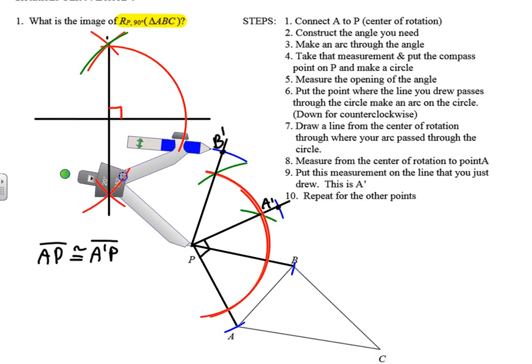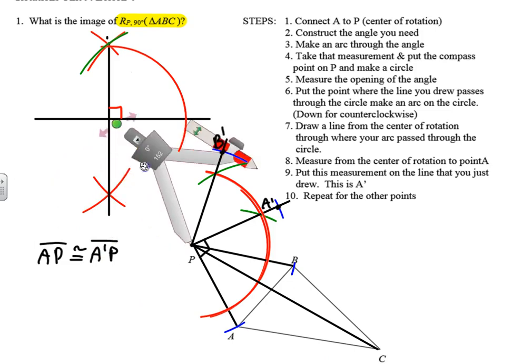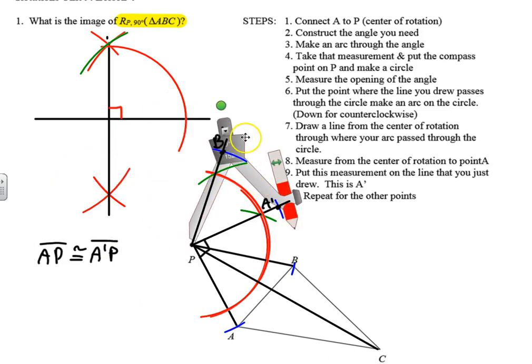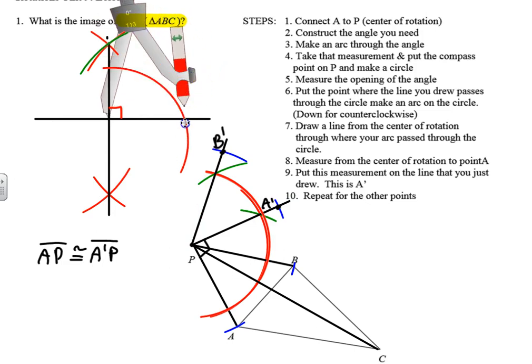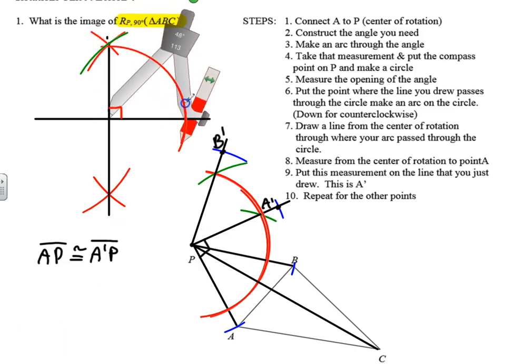So let's just walk ourselves down through the steps again. So I draw a segment from P to C. I'm going to draw the reference arc again, but understand that essentially we already have this arc drawn for us. I don't really need to do this step. I'm going to do it just for the sake of consistency, and sometimes you'll have to. So, here is the reference arc, okay?